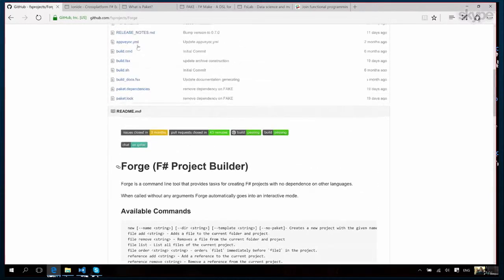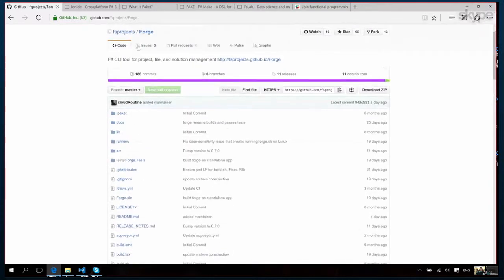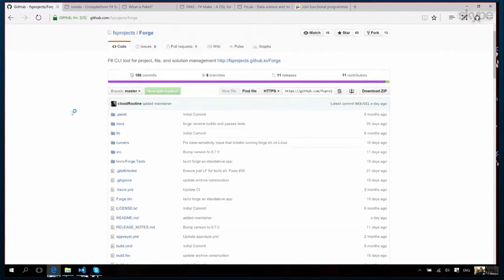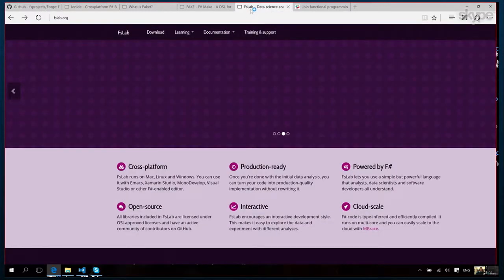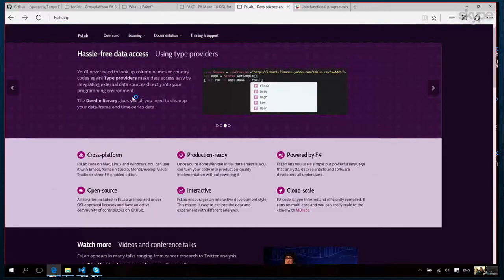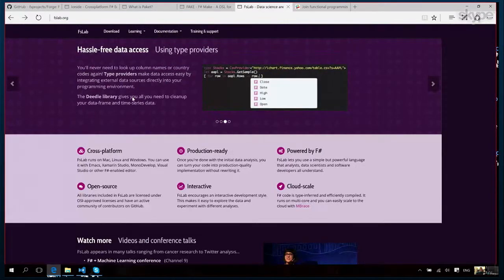Another thing we are thinking about is more integration with FSLab. As I've mentioned, I really love the library, and we are planning to expand our F# Interactive panel, so you can include charts produced by FSLab in the F# Interactive panel output, so you don't have to, again, leave the editor. You have this more notebook style user experience.